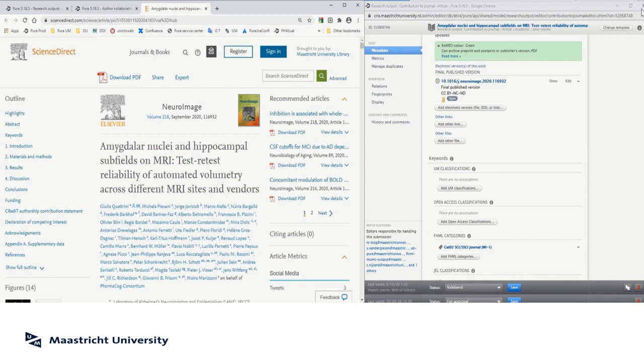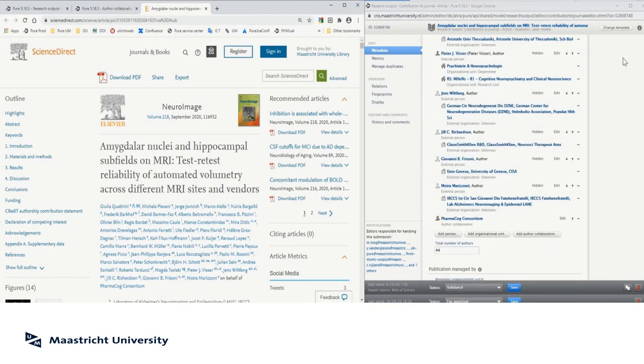The most efficient way, or the solution, would be to include a DOI link or a link in the top right corner of an output.